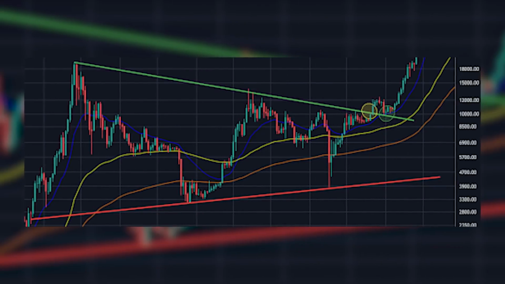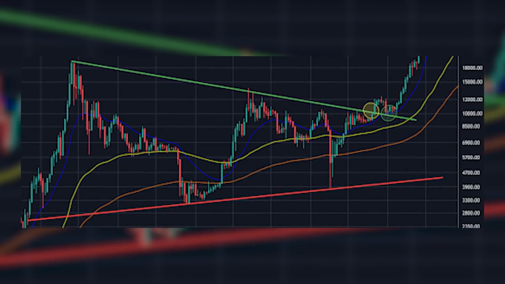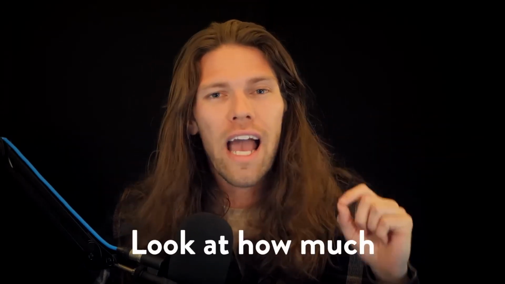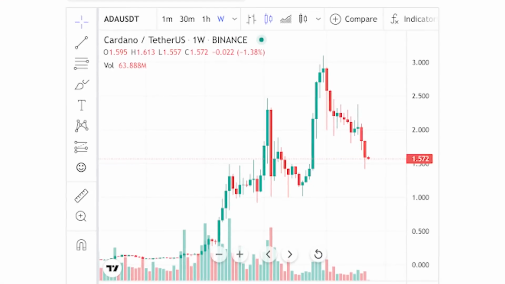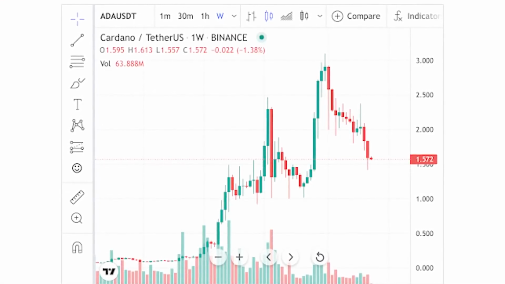Once you have enough points, you can project your trend line into the future to help you determine if the price will move upwards or downwards if that trend continues. Trend lines can help us take a step back and look at how much an asset's price rises or falls over a defined period. If we look at that same price chart for Cardano ADA, except zoomed out, where each candle represents 1 week, we can see the trend now tells a completely different story.